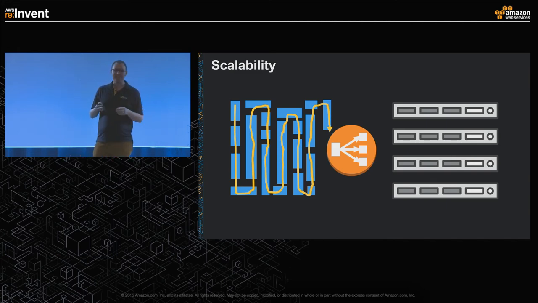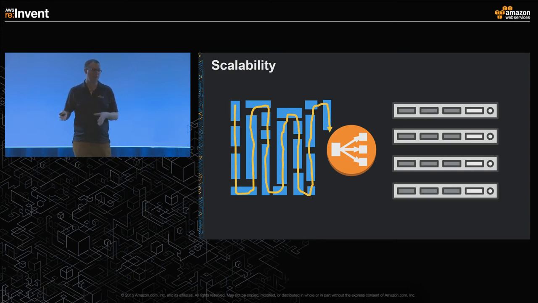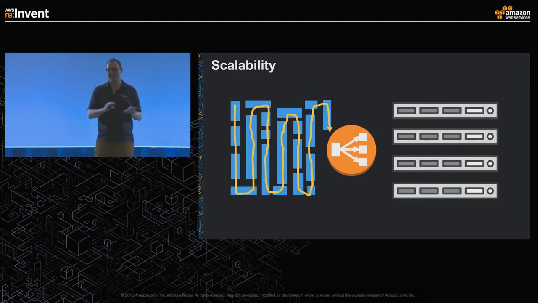Now, key to success here is that the thing doing the dispatching, which in our case is ELB, is not itself the bottleneck. If it was the bottleneck, this wouldn't work. So it has to be faster at processing things than the instances are. That's true in our case because when ELB takes a request and figures out where it should go, we're making a very simple decision about where it should go next.